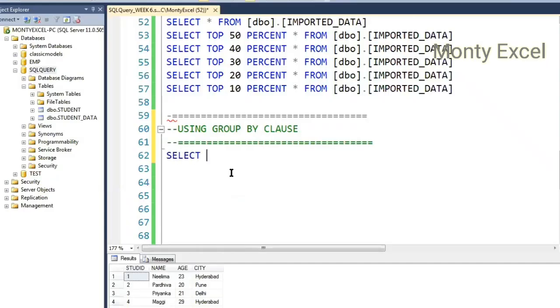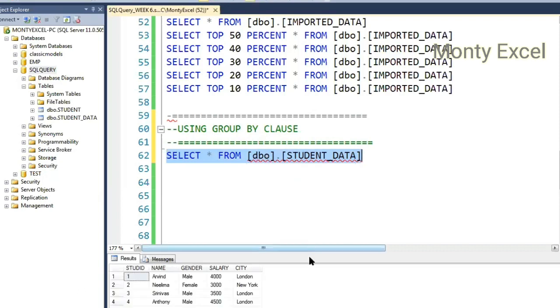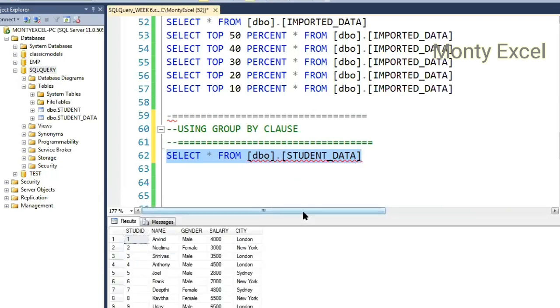Now let me try to access my table. Select star from, in order to see how the data looks. No need to write it out, just run it. Now you have all 10 records with all the information. I've intentionally taken a small data set because when you put the same data in Excel, we can easily validate whether the query output is the same as what I'm getting. With 1000 records, it would be difficult and time consuming to check whether the output is correct, so it's better to go with a small table. When we talk about joins or subqueries, we'll take bigger data sets, but the logic remains the same, right? So this is the table I got.